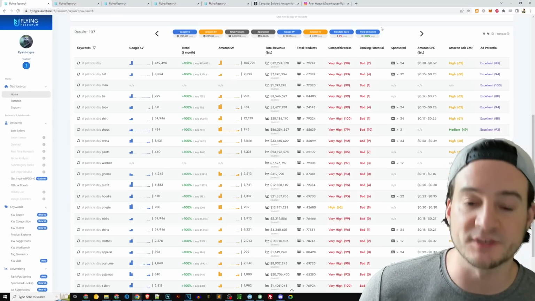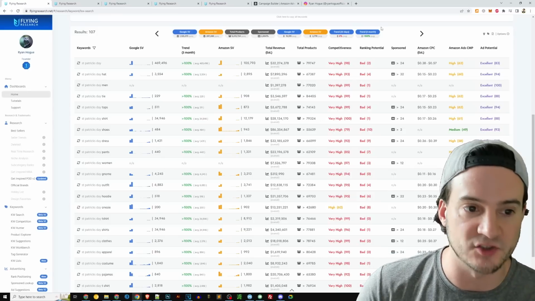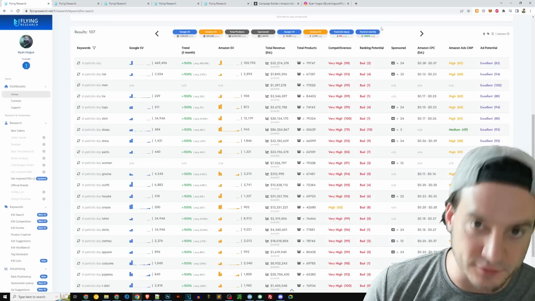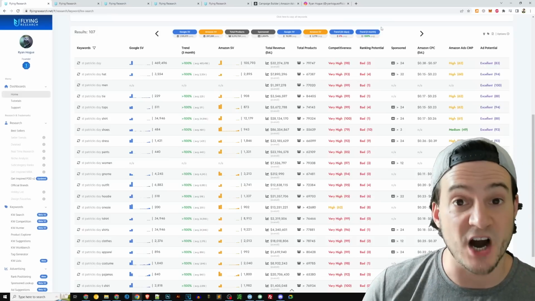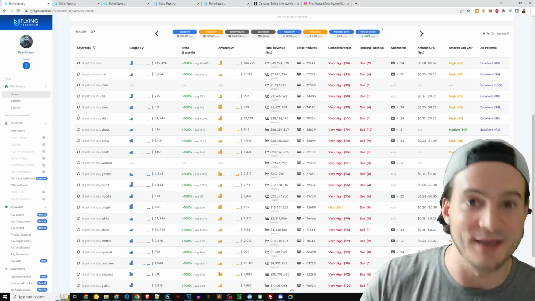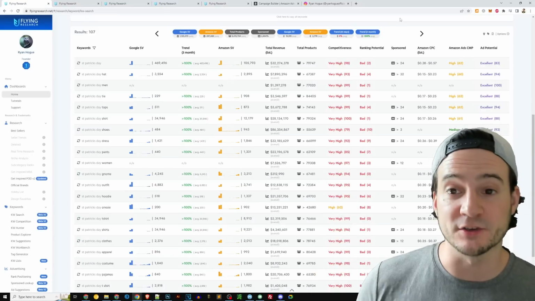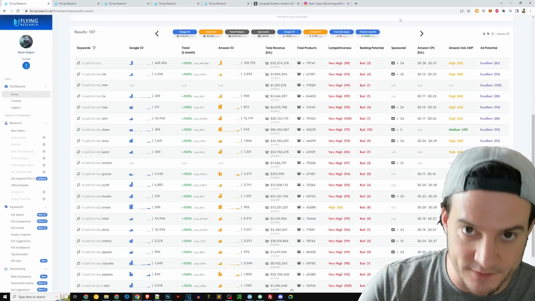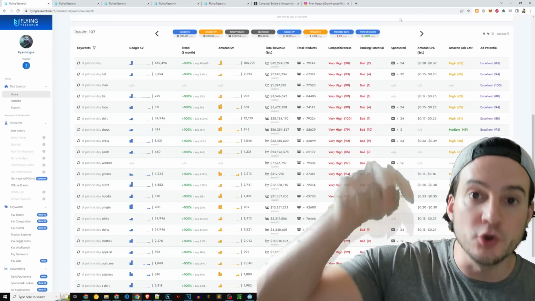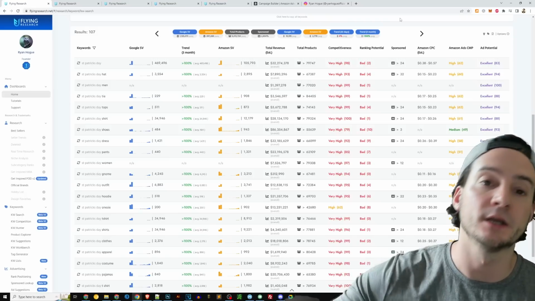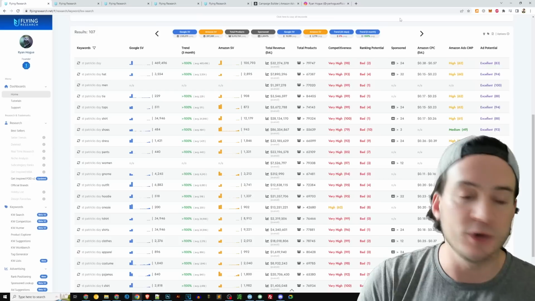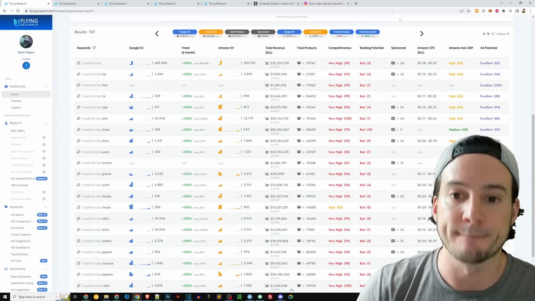Total products. It's hard to know the exact count because Amazon's so good at hiding that from us, but they're estimating that there's 79,000 products indexed on Amazon right now for St. Patrick's Day shirt. I typically just guess and say 1 million products, but it looks like Flying Research has a massive database of millions of products that they've been building over the years. They used that database to fuel this keyword tool. That's why, when you get in here and start playing around, you're going to be blown away.